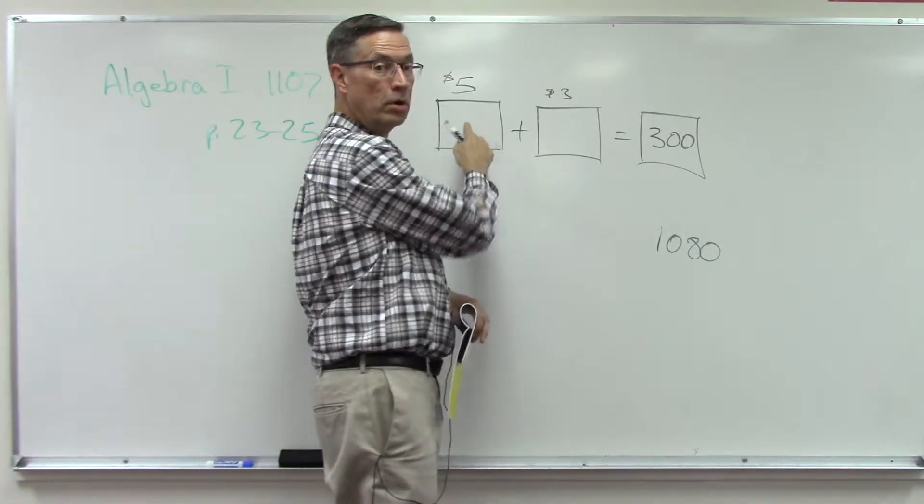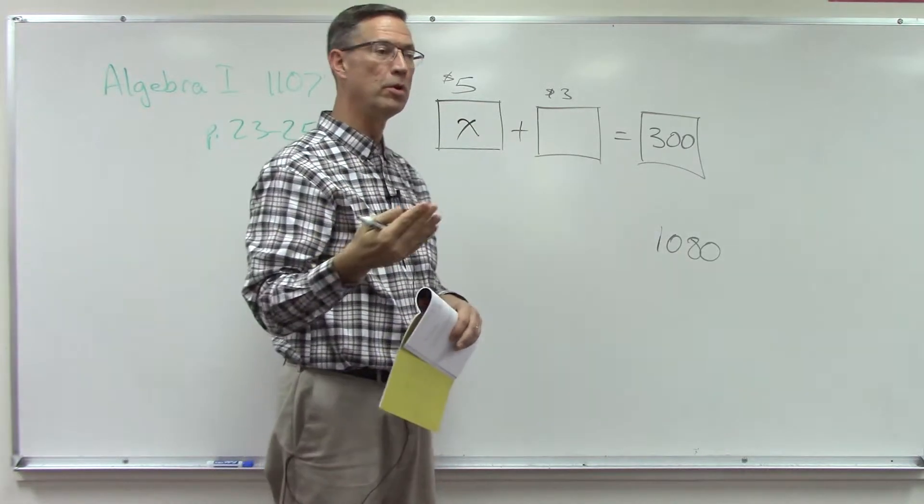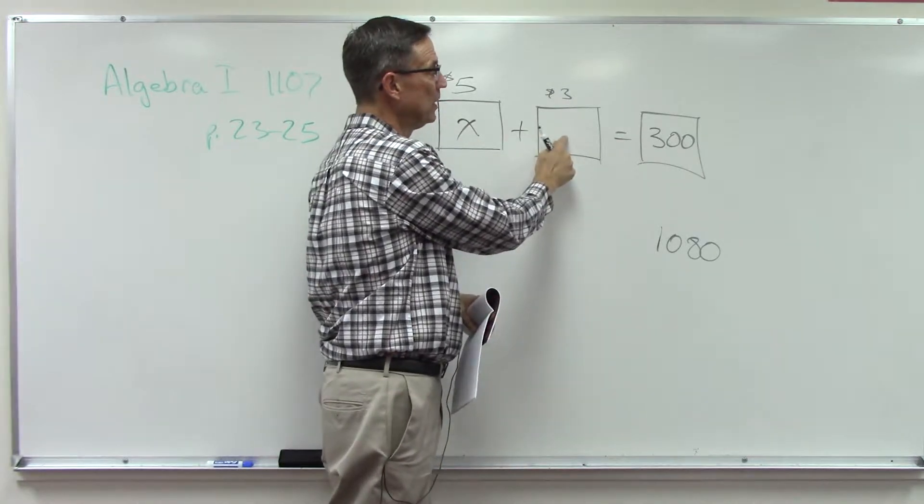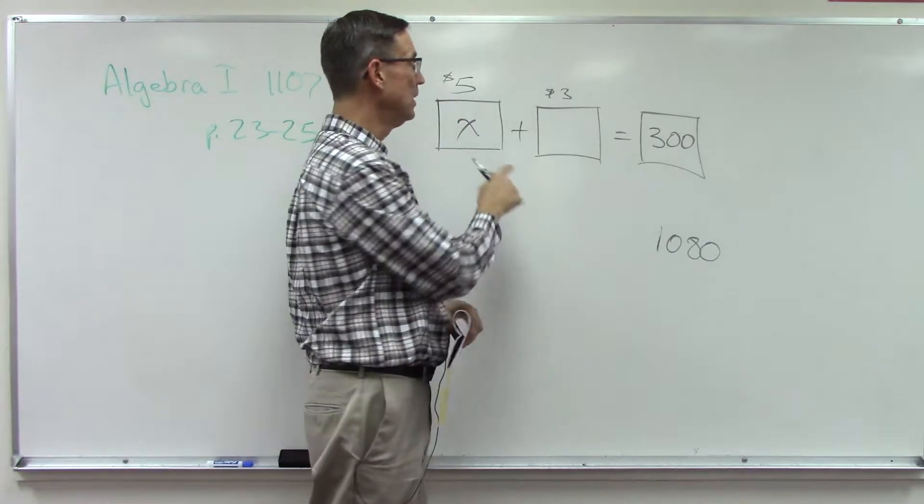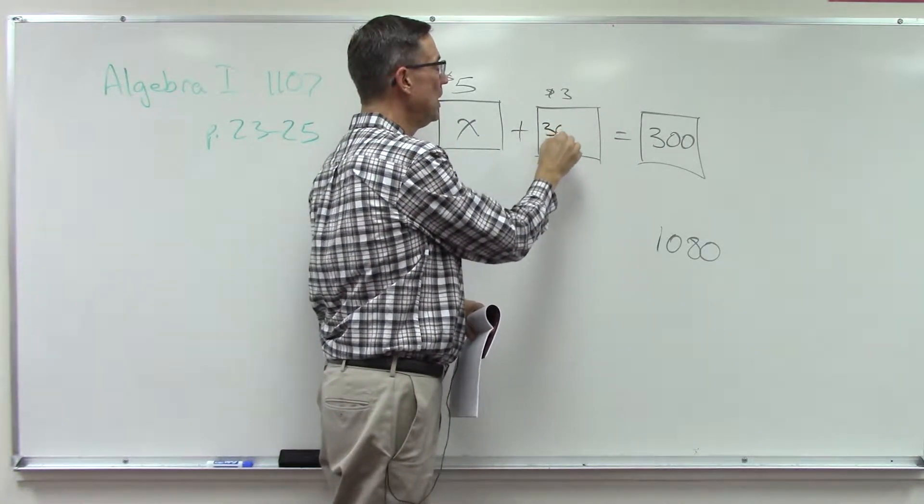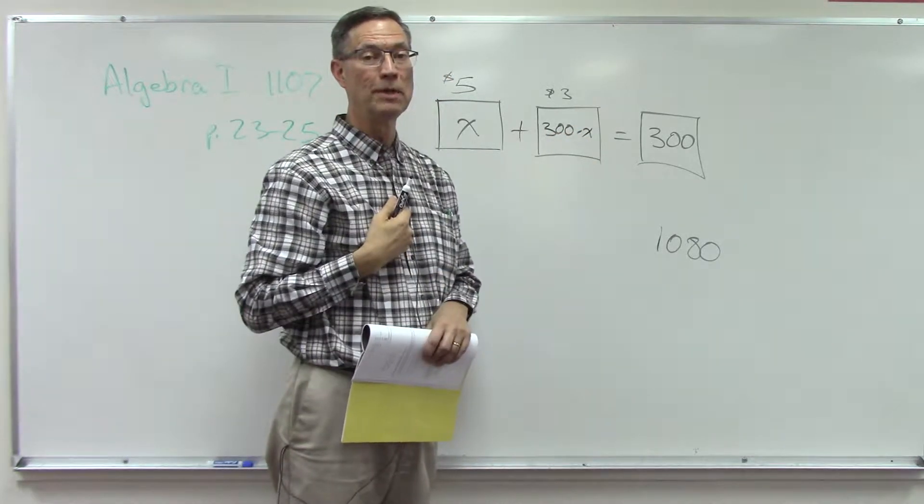So what are you doing every time? In your head you are subtracting, right? Literally every time I give you a number, we'll call this x, whatever I give you as a number, in your head you're taking 300 and subtracting that in order to get the number of general admission tickets. Let's think about the 50 again. If I gave you 50, then what you're doing in your head is doing 300 minus the number I give you.